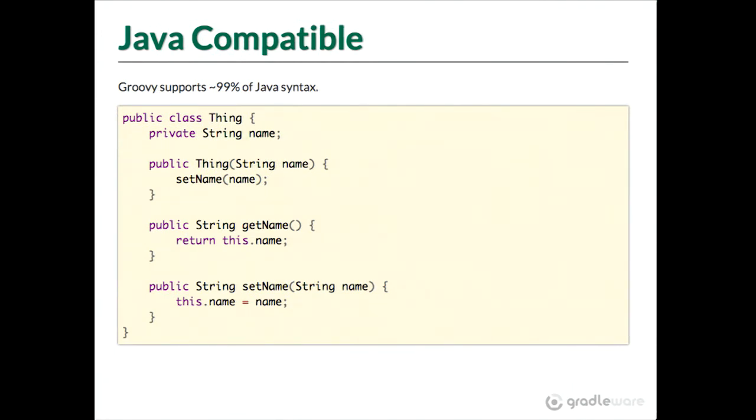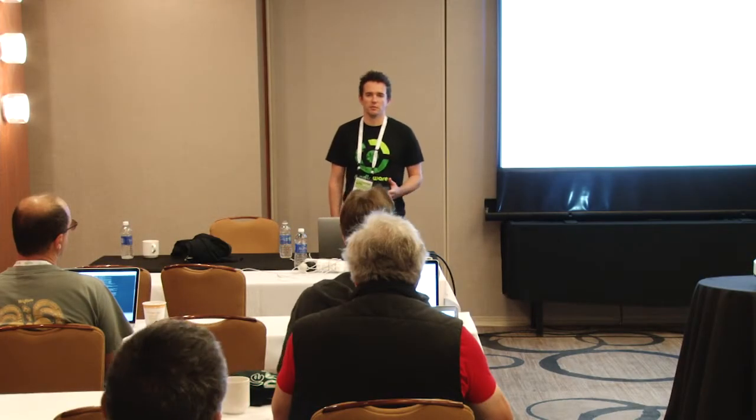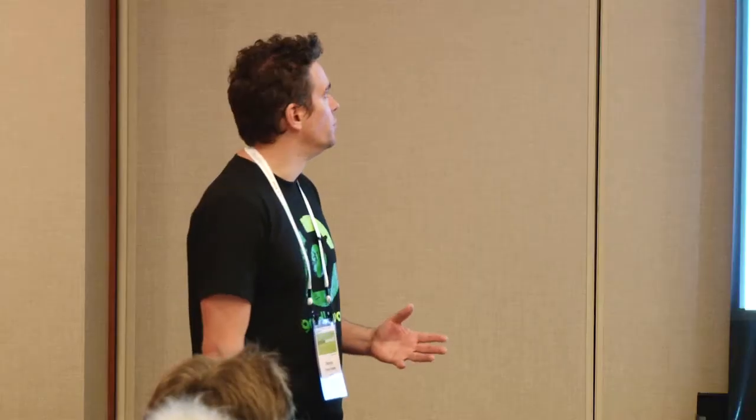So the first thing about Groovy is that it's Java compatible. As I said before, a design goal was that it's easy to pick up by Java programmers. So pretty much 99% of Java syntax Groovy will understand. So you can pretty much write Java if you want. There's an example of a class in Groovy. It should look very familiar if you're used to Java.